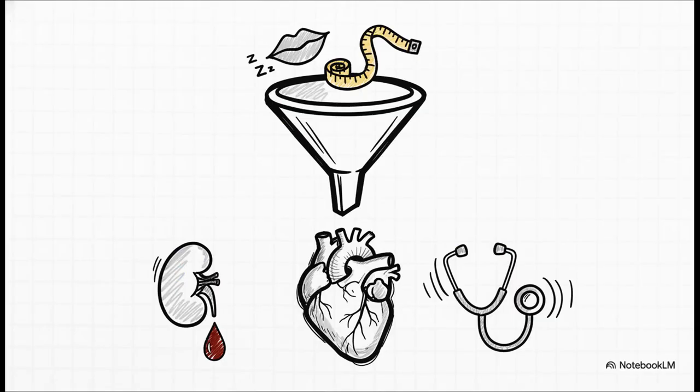In our clinical courtroom, you really have to filter out the noise. Snoring, a large neck circumference, honestly, that's just noise. You're going to see those in both conditions. What you really want are the true signals of chronic hypoxemia in OHS. Think about it. The kidneys respond to chronic low oxygen by overproducing red blood cells, which leads to polycythemia with elevated hemoglobin and hematocrit. Furthermore, the right ventricle is constantly struggling against hypoxic pulmonary vasoconstriction. This leads straight to right heart failure or cor pulmonale, which often presents physically as a remarkably loud P2 heart sound.